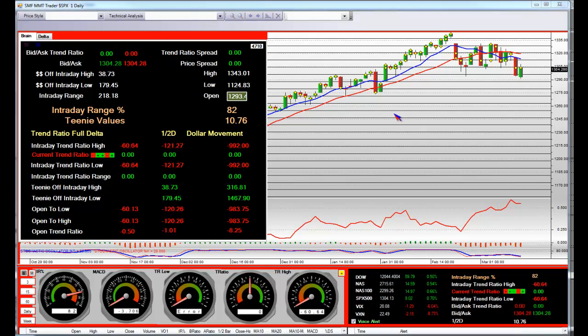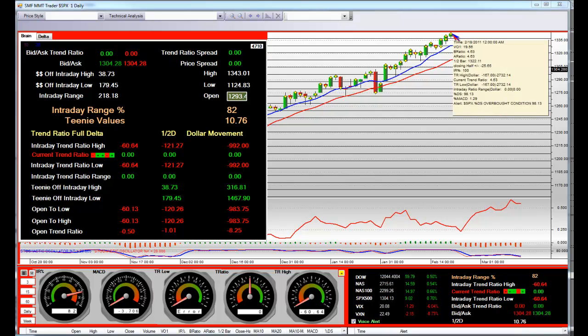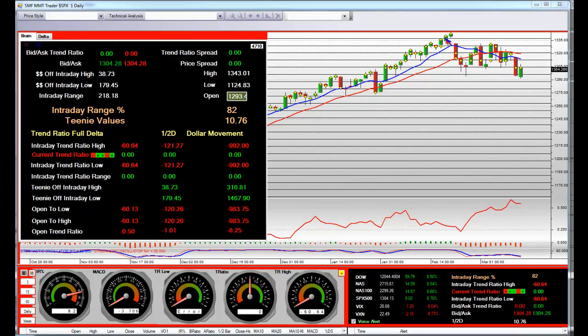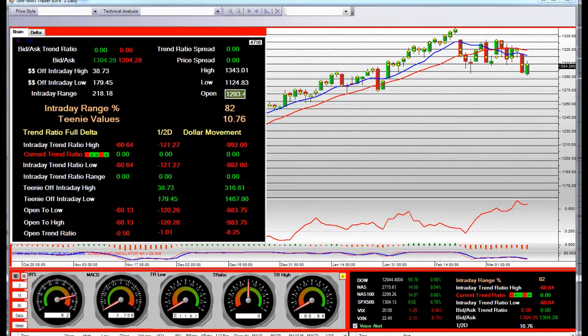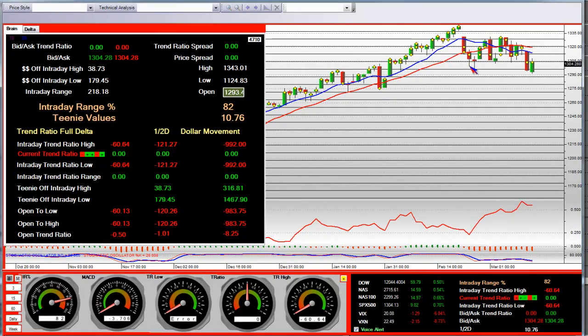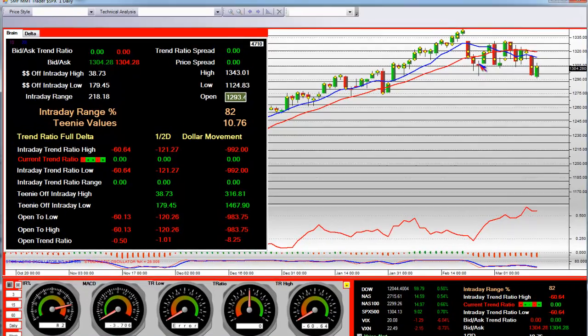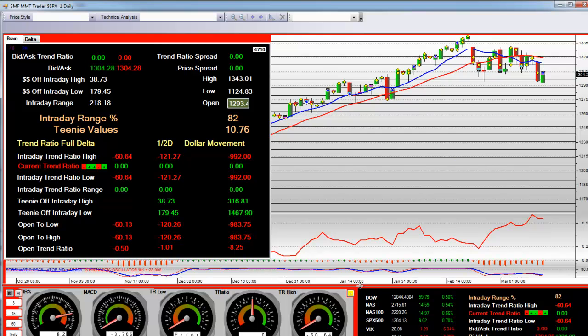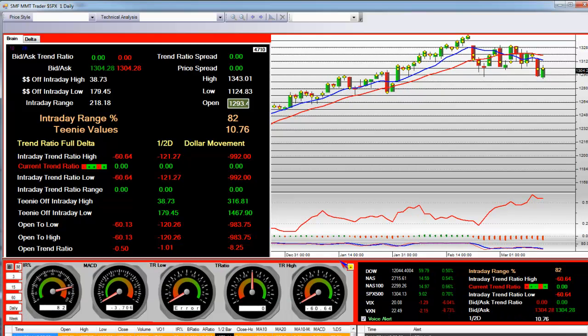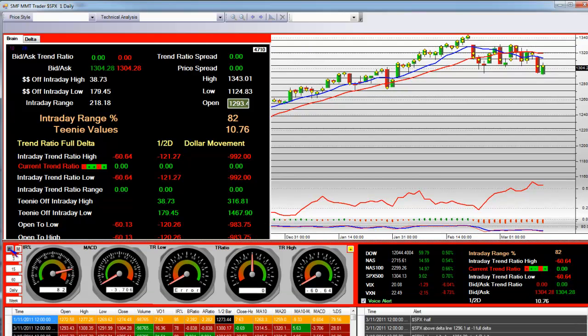Basically, we're going over with MMTs the S&P over here on our home page that we talked about, a market reversal, and that we would have one. It started with the gap down to this very low right here. And this is a daily chart. What we're going to look at here is what the daily movement was.